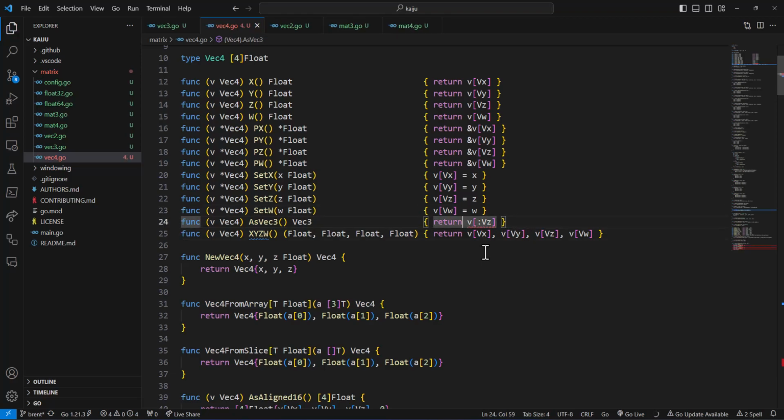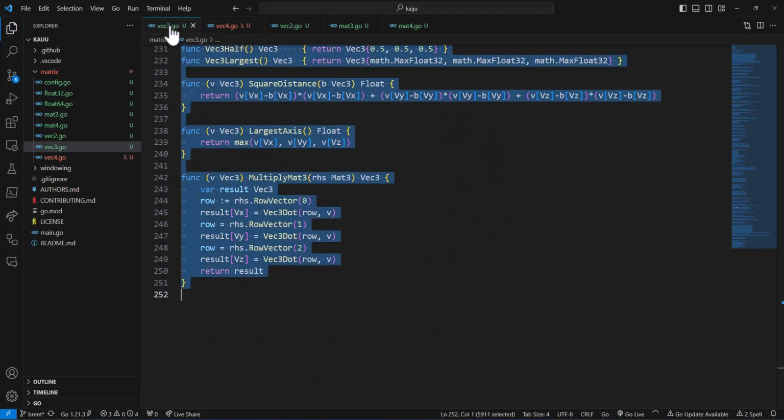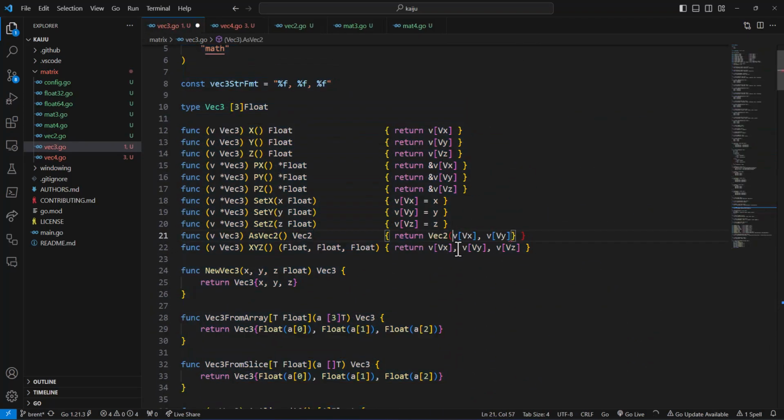And that should be, so I kind of complain because it's not exactly, let's keep vec3 in there, and VZ, row. We're not creating a new one, we're casting it. Okay. Oh, while we're here, might as well do that to this other one too. Vec2 cast V up through Vy. Okay.